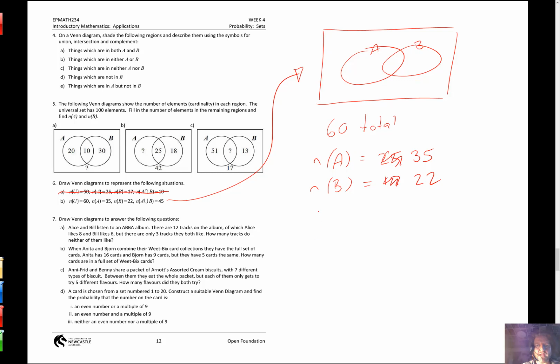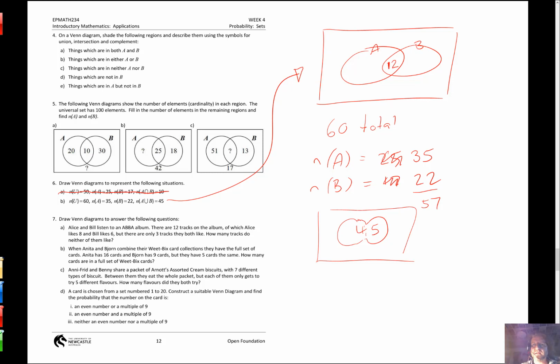He's telling me, remember what n of A union B was? n of A union B was everything in both circles. The total number that's contained in both of these circles is 45. At the moment, I'm trying to squeeze a 35 and a 22 into there. What's 35 plus 22? 57. So I'm trying to squeeze 57 into a 45. What's the difference? 12. It's got to be that. Again, when you're trying to cram more in than you need to, then some people must have been counted twice. Who are those people that were counted twice?